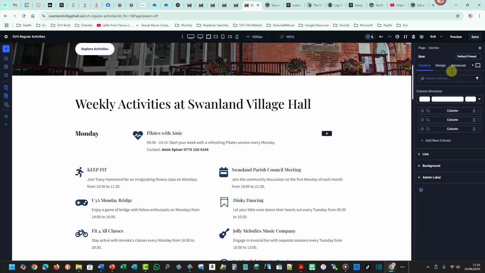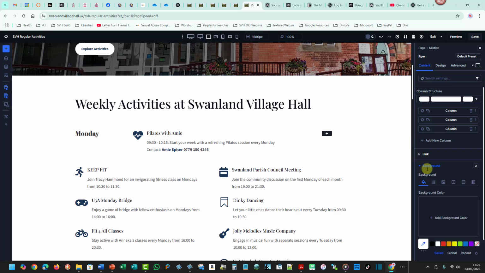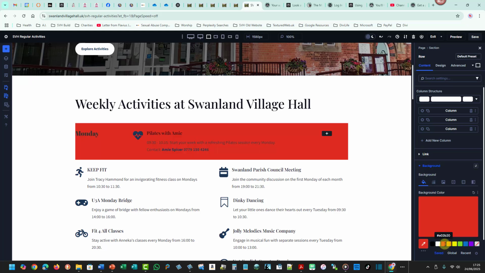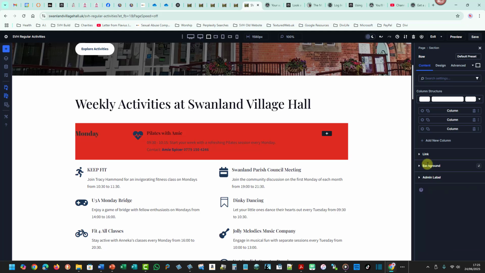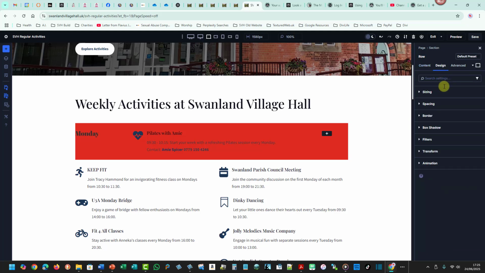So now I'm working on the row itself. Okay, and I'm going to go to background, and I'm going to give it a really stark, horrible color so you can see what I'm doing. Then I'm going to go to design and transform, and I'm going to go to transform translate. This is number 2 now. So this one is obviously to do with scale, this one is to do with translate.